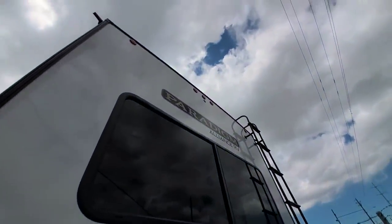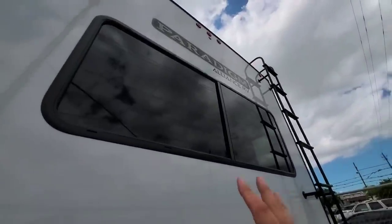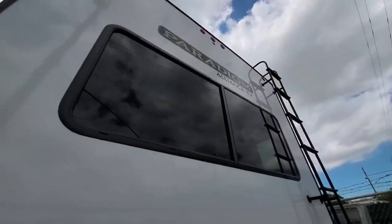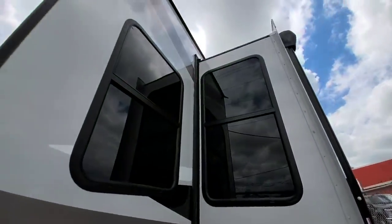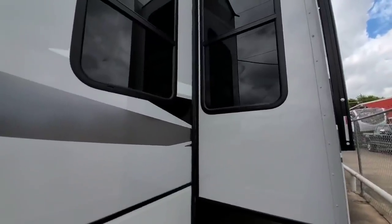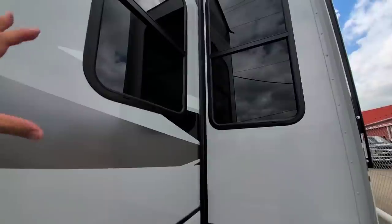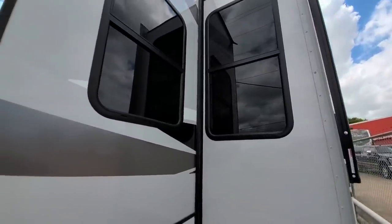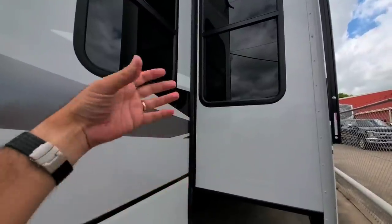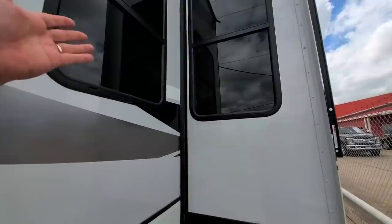Up top it's wired for a backup camera — they put a hole there but don't actually install the Furion mount, which is interesting. Something also interesting is they elect to go with non-frameless windows because they provide more cross-ventilation; you can open them up and get better airflow all the way through. I'm not sure if this model is spec'd with dual-pane windows, but they are actually pretty effective — even if the gas in the seal escapes over time from road movement, it's still a far better insulator than not having them. Think of those double-layered plastic cups that keep ice without sweating — it's kind of the same theory.